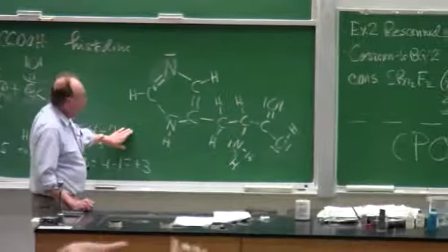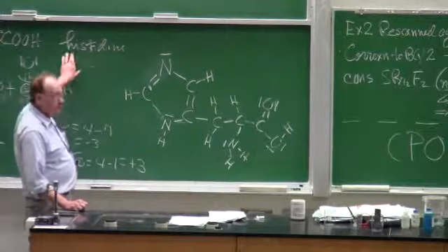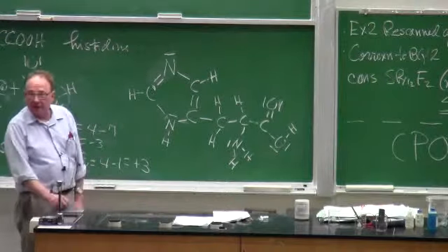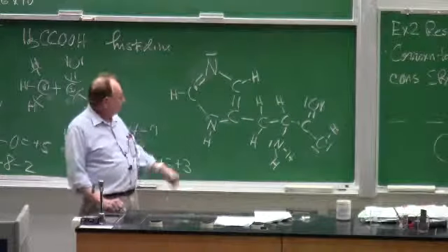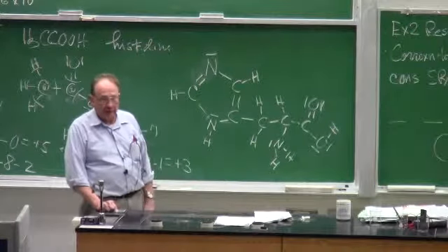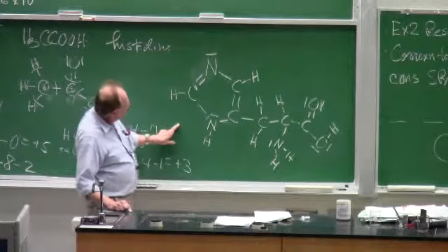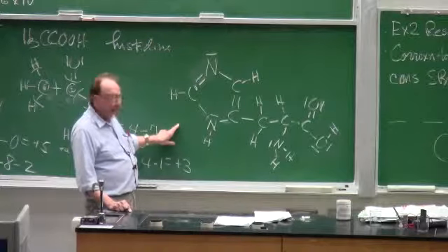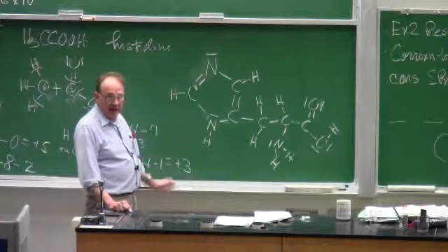Now then, I've taken the liberty of giving you the Lewis structure for the histidine molecule. You know, I used to say, well, look it up. Well, you can look it up just like I can look it up. You can find this on Google in about 3 seconds. Histidine, boom, there it is. Wikipedia will have it all over the place, plus other sites. You take this and analyze it for the oxidation state of every carbon atom. It's not hard. We've shown you how to play the game.